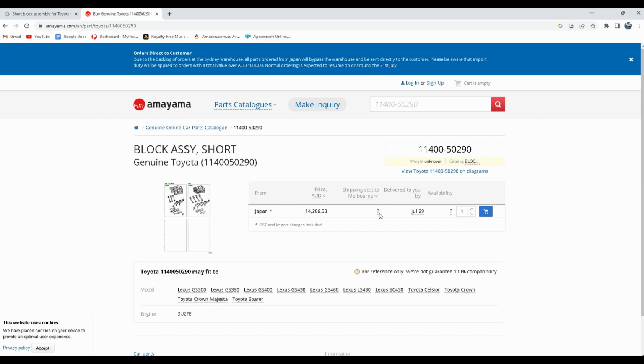Every single part you would ever want for your Crown or for any Toyota, import or local, you can get it from here. So, boys and girls, I hope that was helpful. I hope that kind of lets you guys be self-sufficient to a degree. You don't have to go to Toyota, you don't have to go to here and there and whatever. You can just go straight onto that website, get the part numbers, and then go straight onto the Amayama or whatever it is. I always pronounce it wrong, that website, and actually find where the parts are. You can get them directly from Japan. You can see the correlating models of that part and then go and get it cheaper, so you don't get ripped off by people putting super tax on or Crown tax or JZ tax or whatever it is.